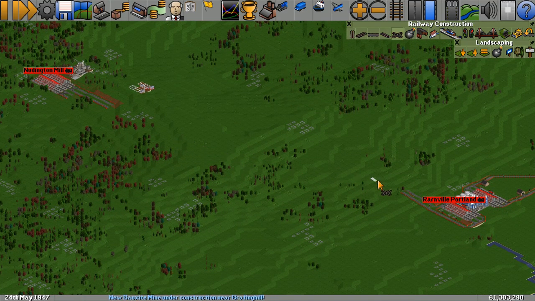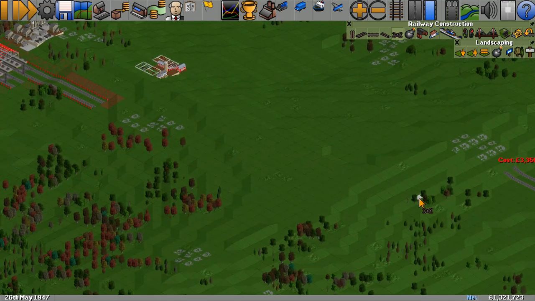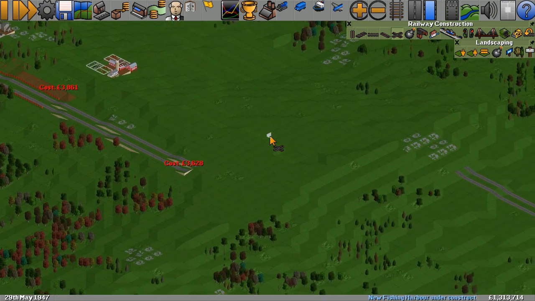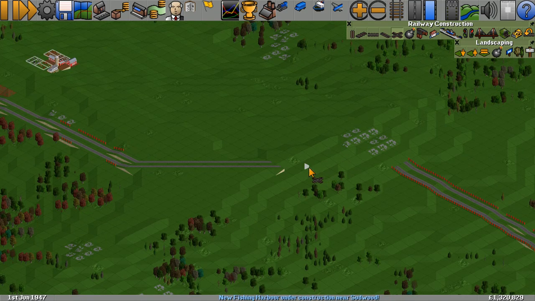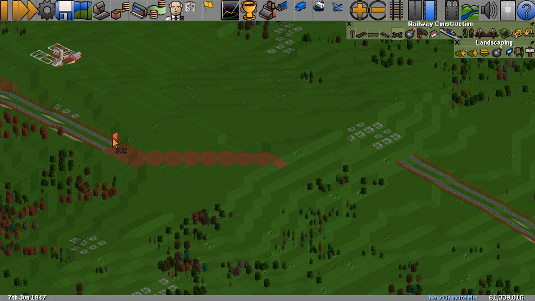I'm thinking if we just go straight up the hill, and later when we've got more money than we can shake a stick at, we will do some stick shaking and flatten the top of this hill probably. Right, now how much of a... If I take out that top level, that's probably going to make quite a difference. So let's do that. If we go from here, if I press E for the level tool and hold control, I can level diagonally.